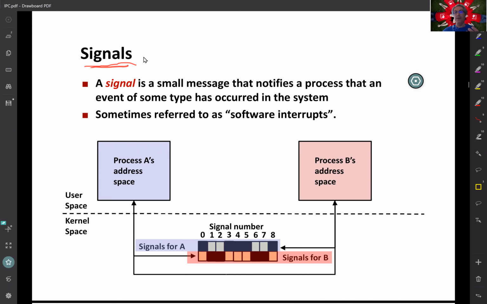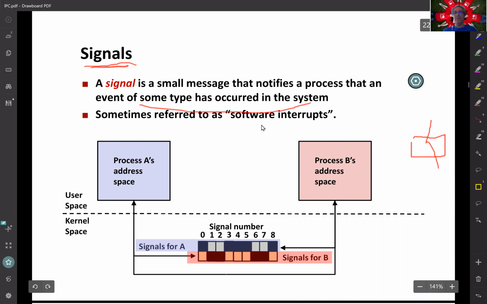I like to think of them as a kind of switch, which can go up or down. This is like an electric switch, right? A zero or one, and it's sent from one process to another to indicate that some event has occurred in the system.